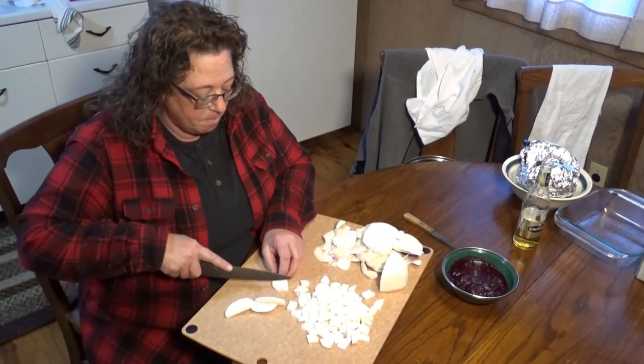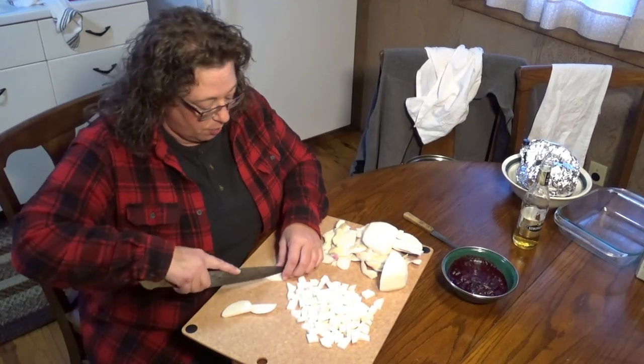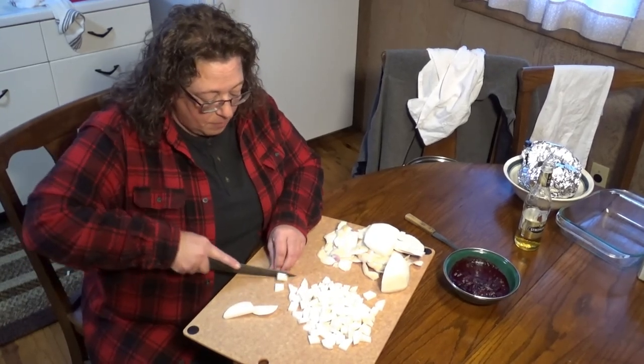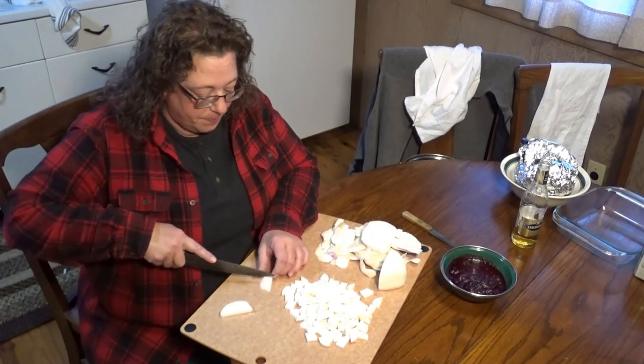So all we're going to do is just put these in a pot of water and cook them, drain the water off, and throw a little butter on them. And that's all there is. There's really nothing to show except I wanted you guys to see about the peeling. You need to get that peeling off because if you don't, you're not going to be happy with the turnip.